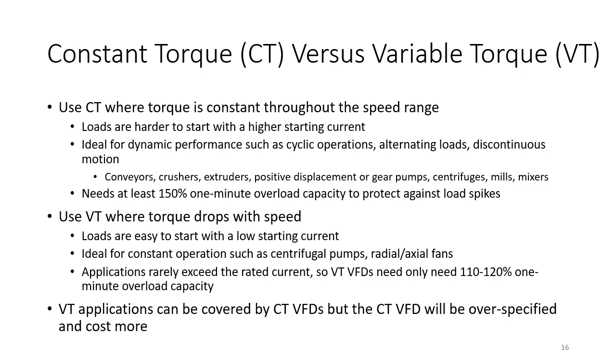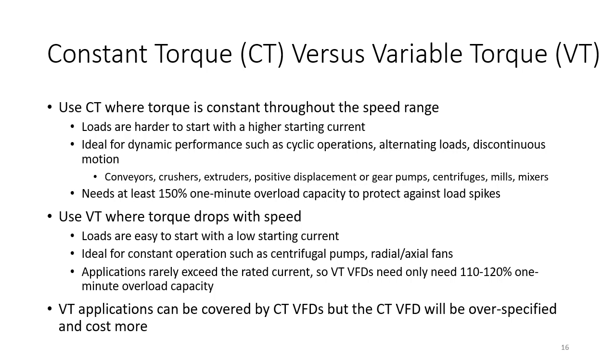And what you have there is inside the CT, you have a high performance 1 minute overload capacity, which protects against load spikes. So with a standard CT type VFD, you'll get at least 150% over torque for up to 1 minute. And in some VFDs, that could be up to 200%. So it gives you the capability to control these hard to start loads, and also it gives you very good performance on dynamic loads or applications which need dynamic performance. Now there's a downside, of course. A CT VFD, because it's got this higher performance, it does cost more.